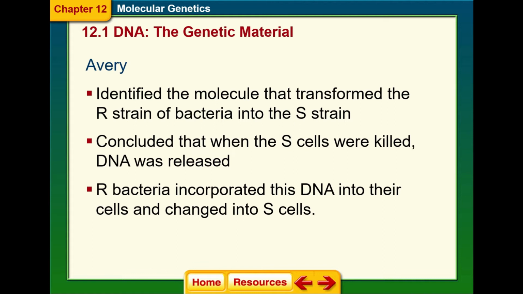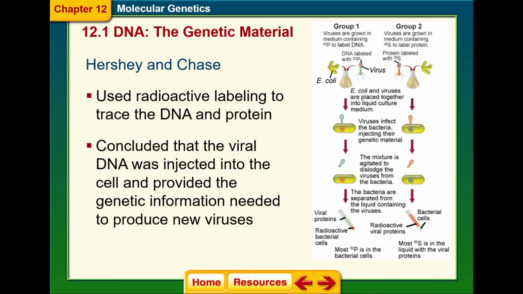Now, even with these experimental results, Avery's conclusion was still not necessarily entirely accepted by the scientific community for a while, until Hershey and Chase came along. And at this point, we had even fancier techniques for identifying biomolecules. Specifically, they used radioactive labeling. Radioactive labeling can be used to give DNA or proteins a radioactive signature, which can be identified later.